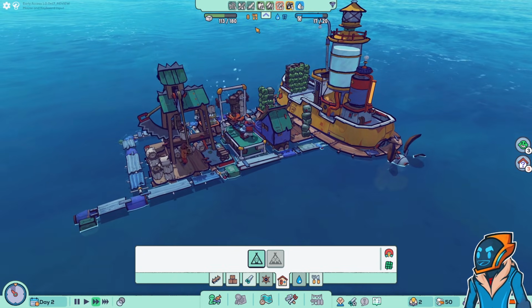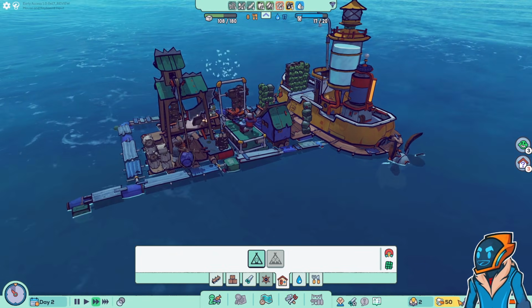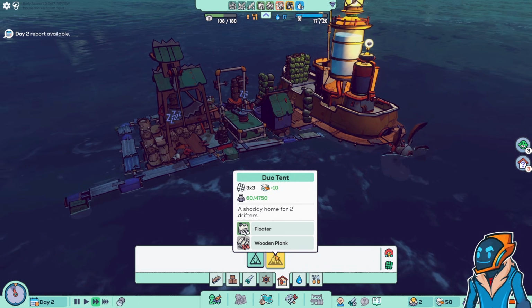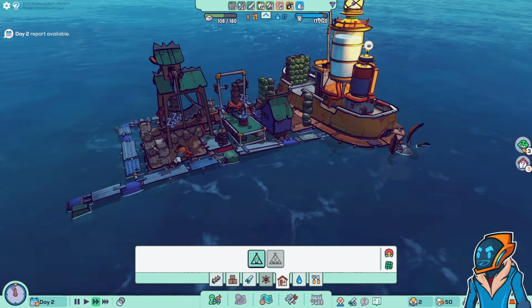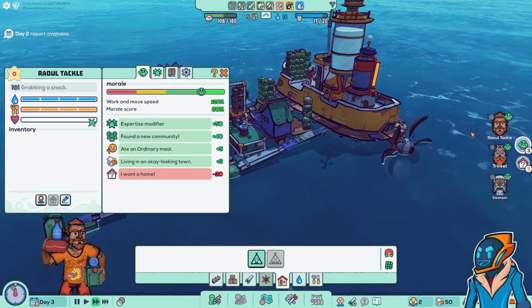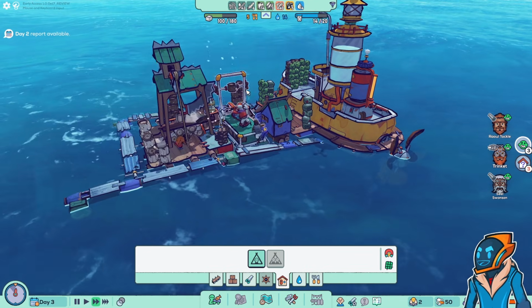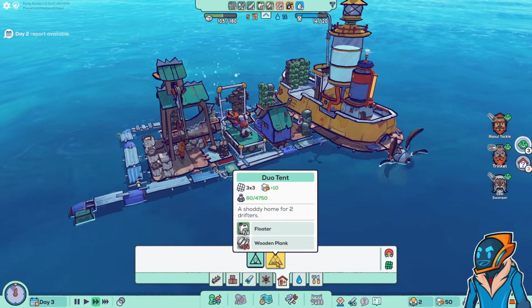Because if I remember right, the fanciness of this, yeah, town beauty does actually affect morale. So does sleeping outside. Luckily, all of my characters are currently happy because we just found a new community, but eventually that's going to run out and it's going to be a problem.